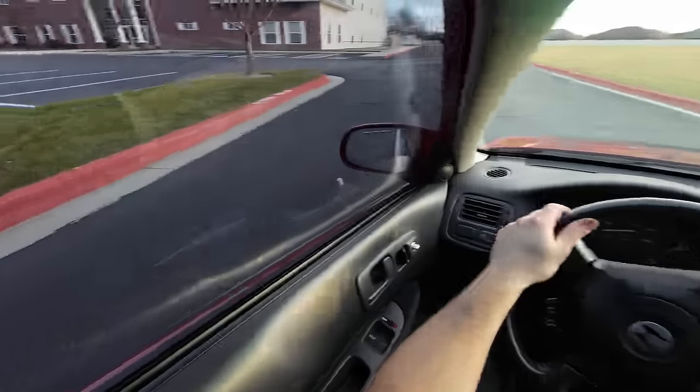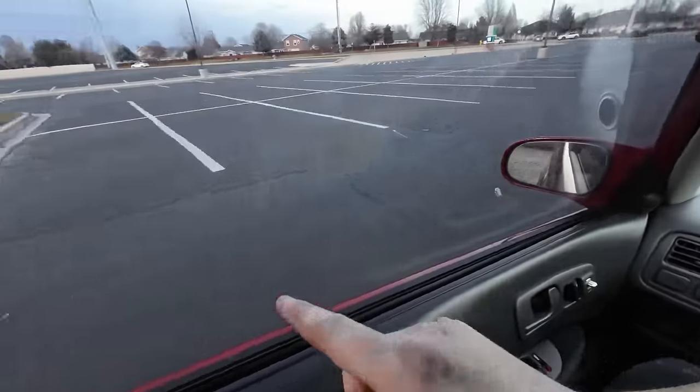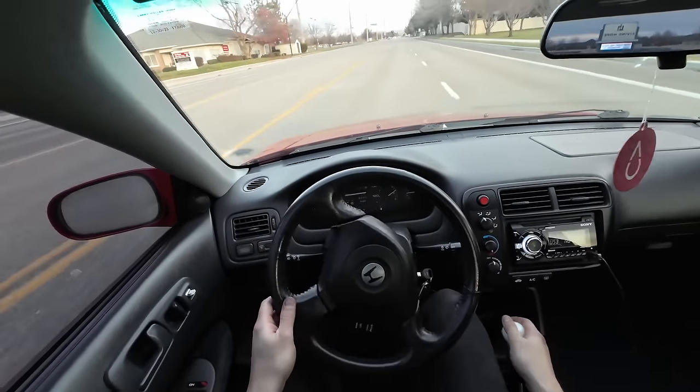Wonder if any OGs here will remember this area here. This is actually where I first introduced the Honda Civic, over in that parking lot right over there. All right, so getting it out onto the road.